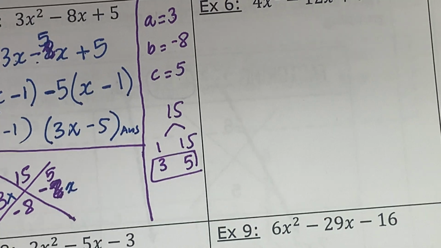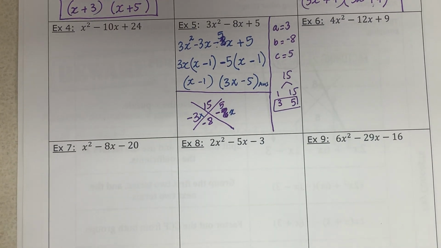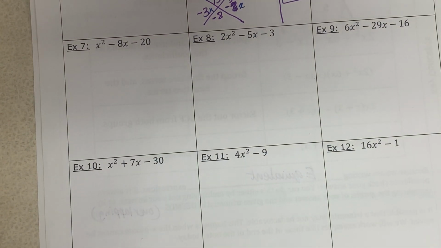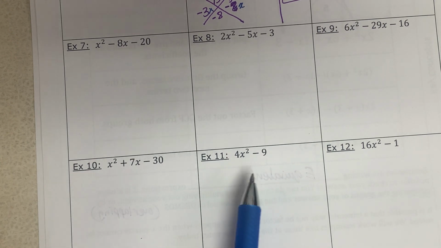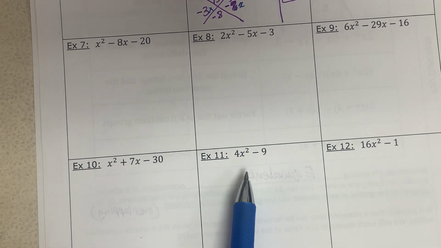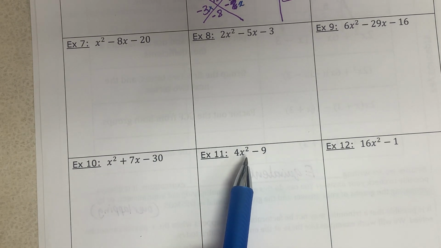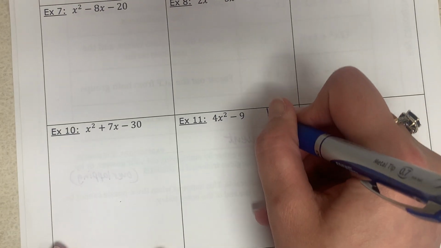Question number 6. Try doing question number 6, 7, 8, 9. They're easy. You should be able to do it. I am going to help you with number 11 because, as you can see, it only has 2 terms. It doesn't have 3 terms. So there's another method that you do actually on Thursday that you use on this one. But if you forget that method, it's not impossible to solve. So I'm going to actually use the X puzzle to solve it first.